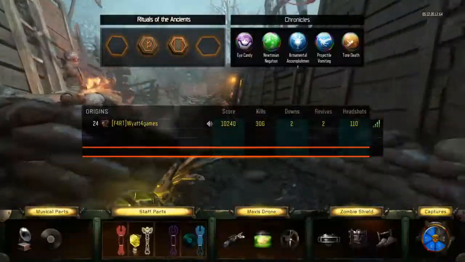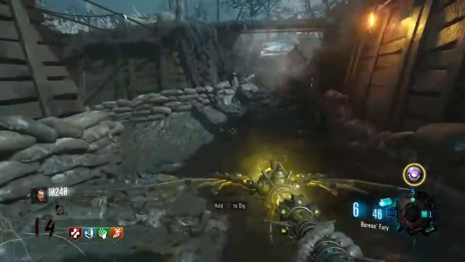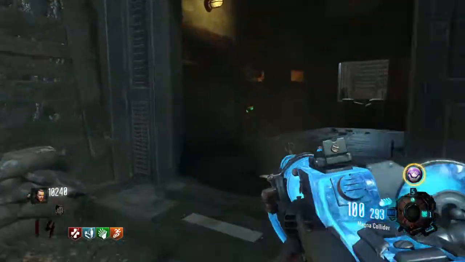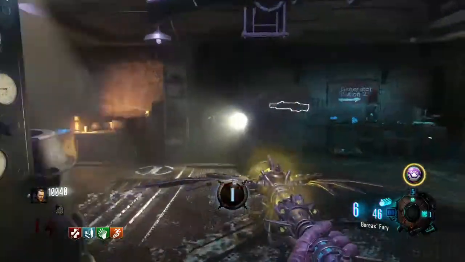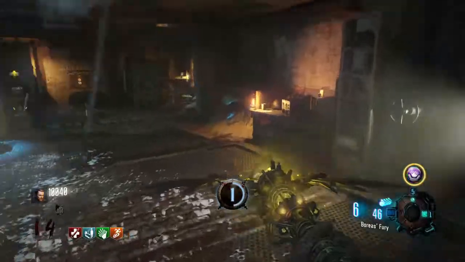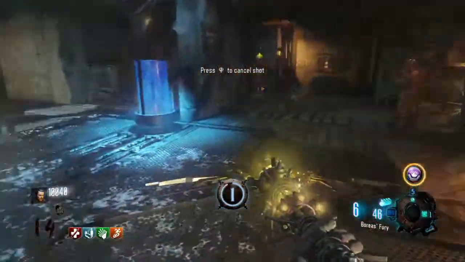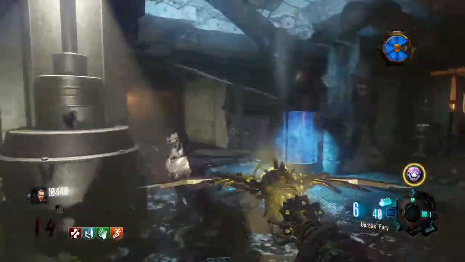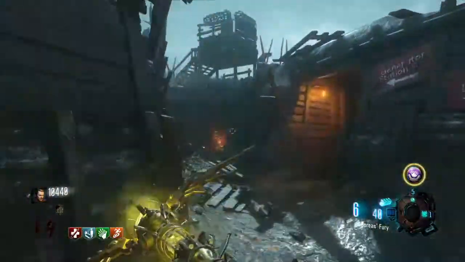Bam! Excuse me. Now I feel like this is how it should have been. Grenade! Get down. Well, two more generators and then we can get Pack-a-Punch. Guess we pissed him off. Let's bring it back up. Oh no.